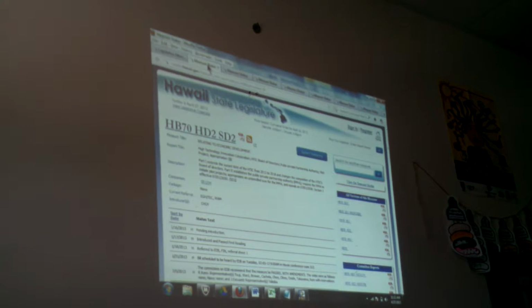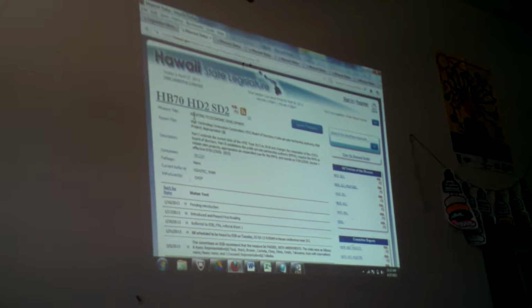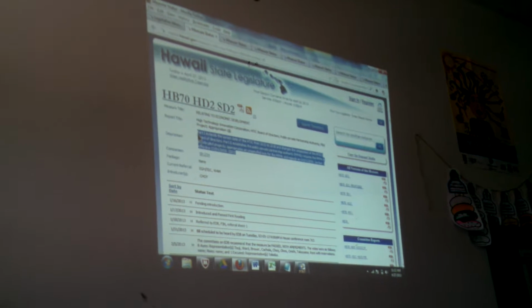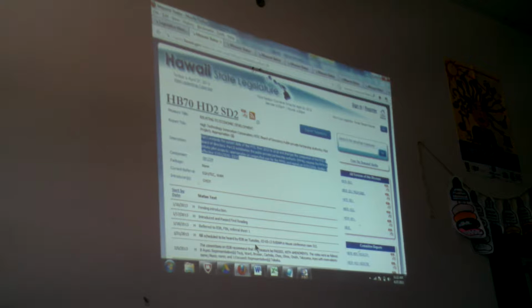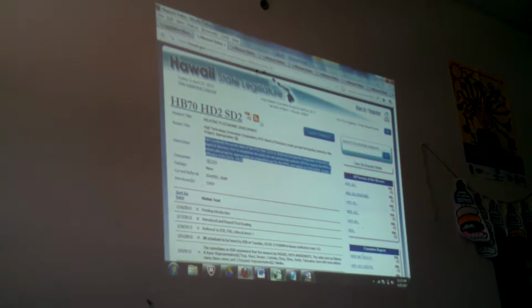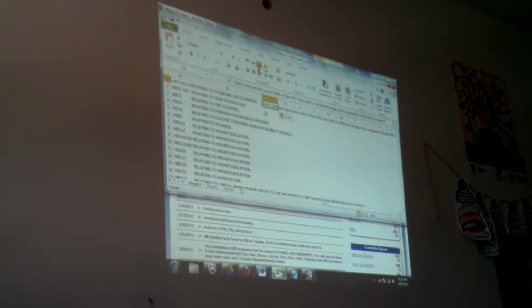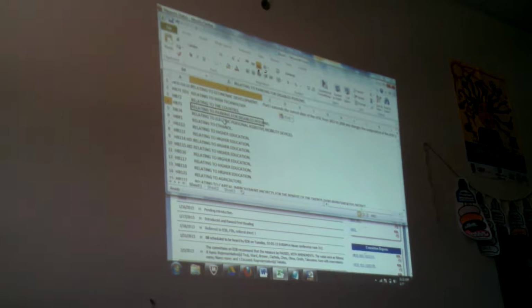And I went into the bill and I copied the description, not the report title. The measure title is already in our spreadsheet. I just went for the description because that's the most common sense explanation of what's actually in the bill. Copied that. It's on HB70. I go into my spreadsheet and I drop it into HB70. I did that for all these bills.